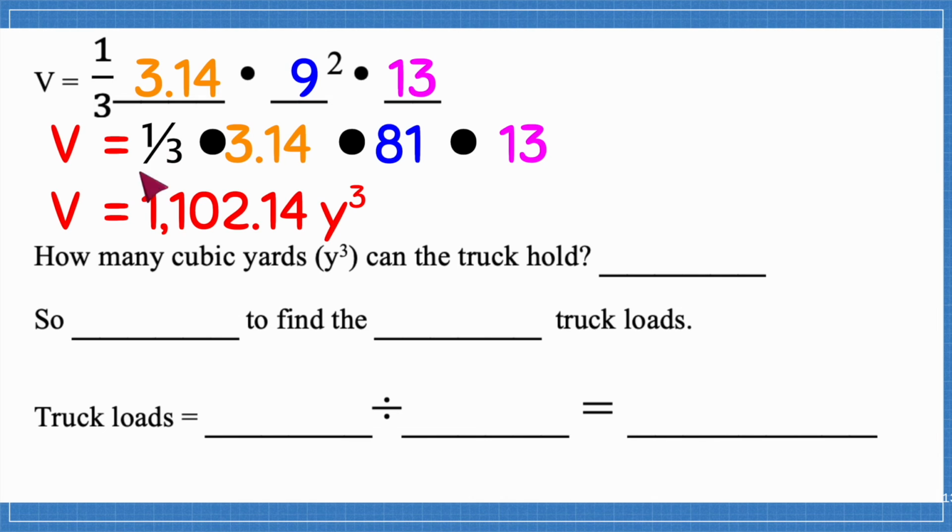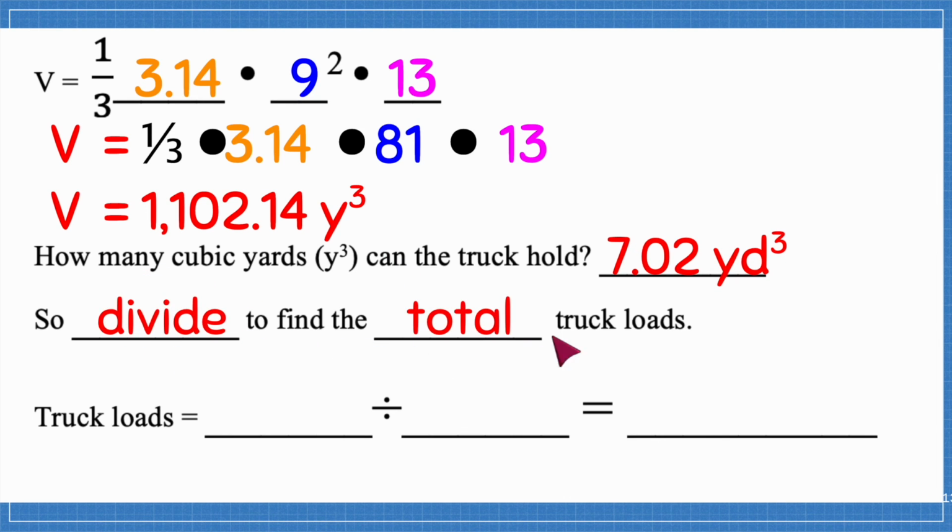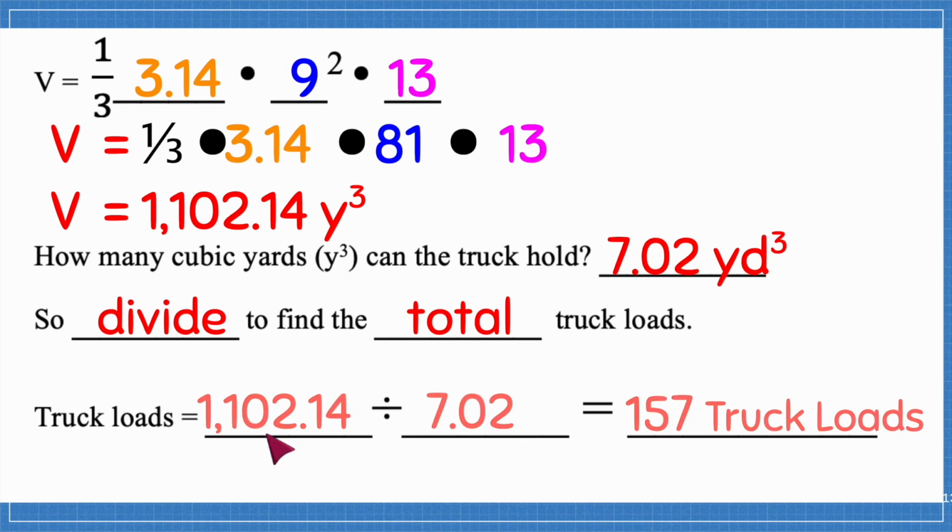Okay, so now, how many cubic yards can each truck hold? That's 7.2 yards cubed. So I'm going to divide to find the total number of truckloads, because here's my total that I have, and this is what each truck can hold. If I divide, that'll tell me that the company's going to have to do 157 truckloads to move that limestone. So it's a whole lot of truckloads.